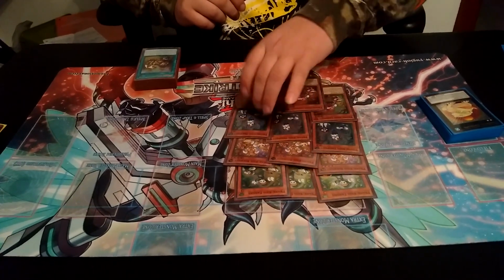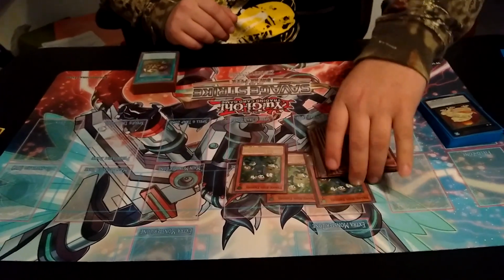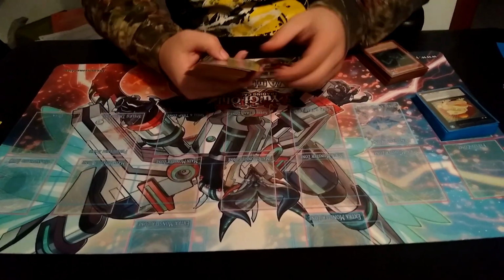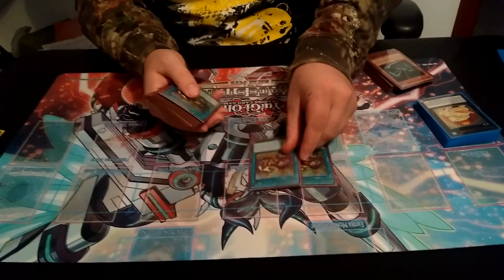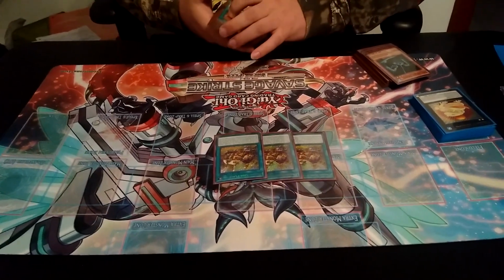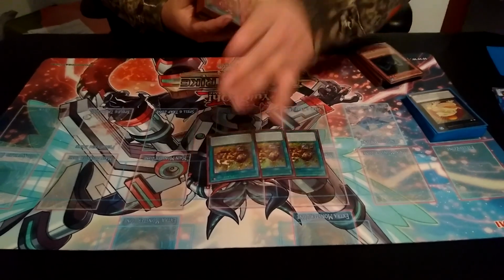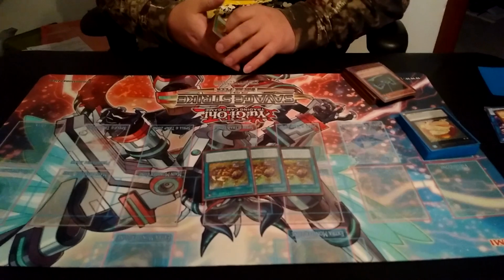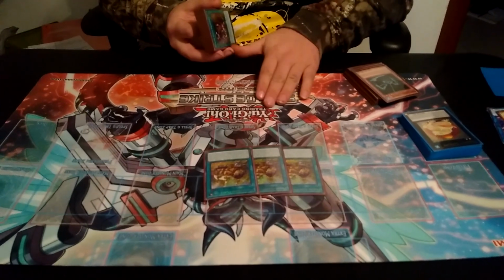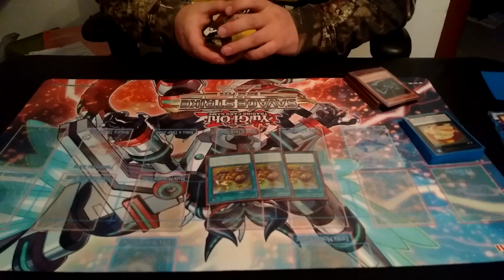Next we get into the spells. 3 of the best spell of the entire deck, 3 Prank Kid Place. When you activate Prank Kid Place, you get to add a Prank Kid monster from your deck to your hand. And then every time you fusion summon, your monsters gain 500. If you link summon, your opponent's monsters lose 500.